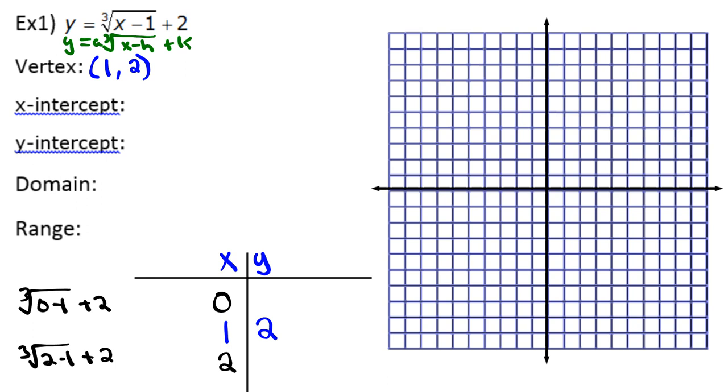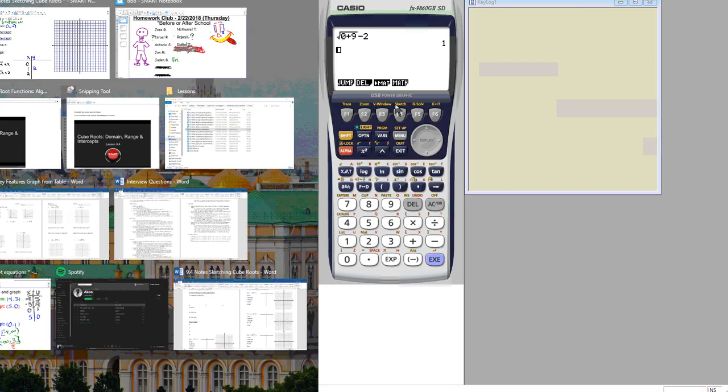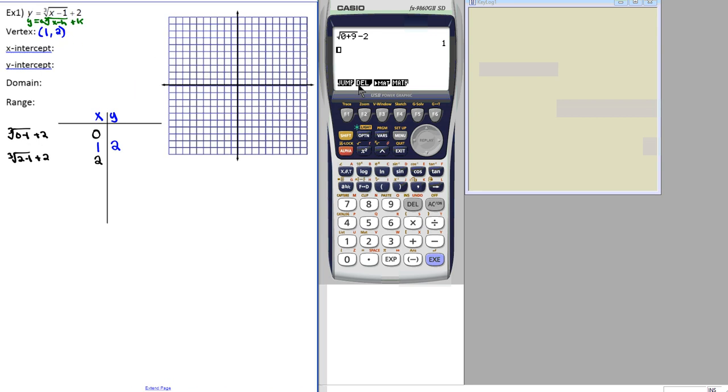Get our awesome handy-dandy calculator out, which according to mine is on the other screen. Now we've got it over here. Let's do this so we can see both of them. There we go. Let me clear it out. So I want a cube root. How do I get the cube root? Good question. You're going to press Shift and then this top hat. It will now allow you to put a 3 in the root position, and then press over to get down inside the radical. And now we can do 0 minus 1. Make sure you get outside of it for the positive 2, since it is on the outside in our equation. There we go. Enter it in. We get a positive 1.